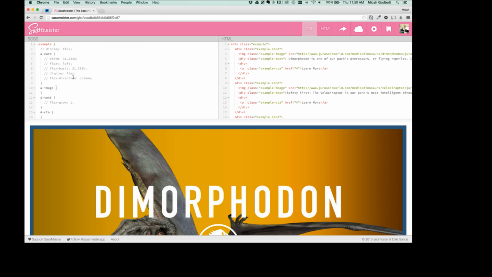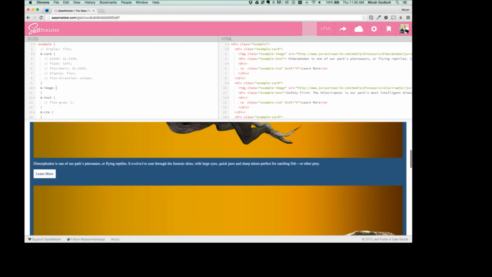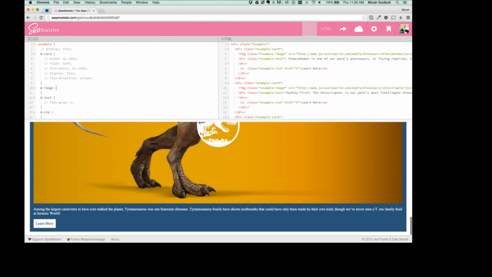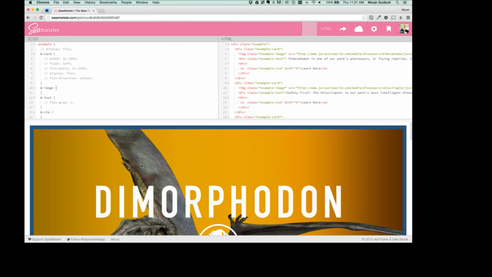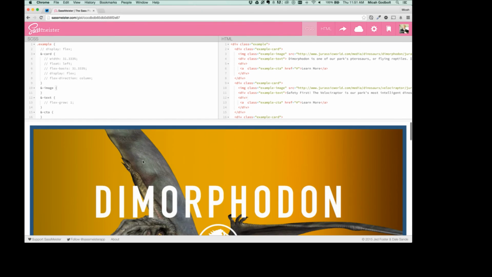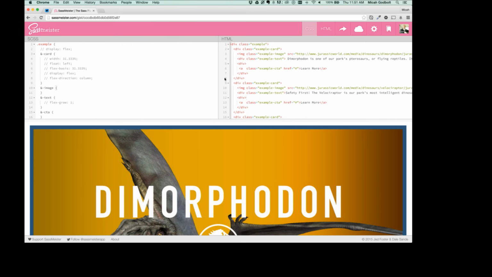What we're going to do today is take this nice little list of dinosaurs, because of course, who doesn't love some good dinosaurs? We'll make this into a nice little 3-column display that our designers are going to love. I've got some real basic markup. That's really not the point, though. You can take a look at it. That's how I would do it.